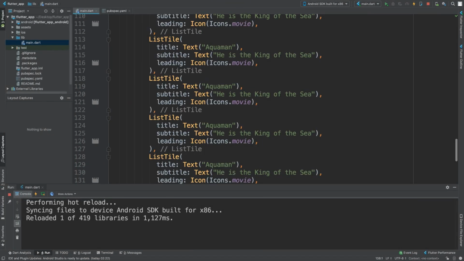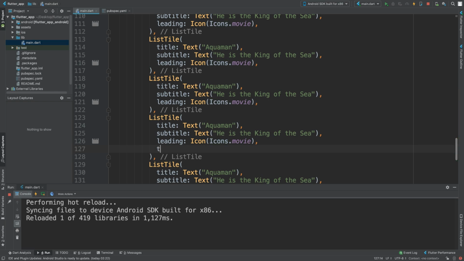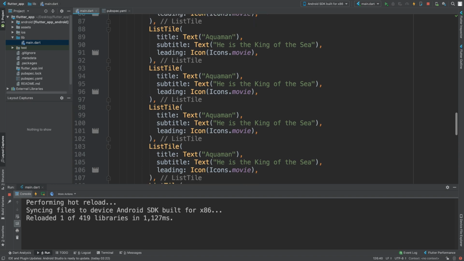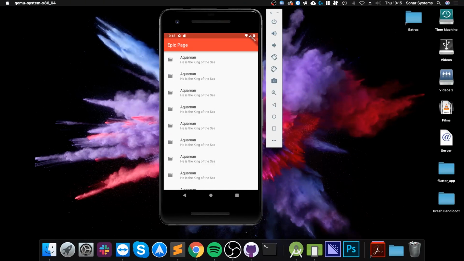With just a simple addition of enclosing the text inside a list tile, we've been able to format it in a very nice way. There are lots of other things as well. Experiment with trailing, which is a widget after it. And that's really all there is to know regarding list views and list tiles.